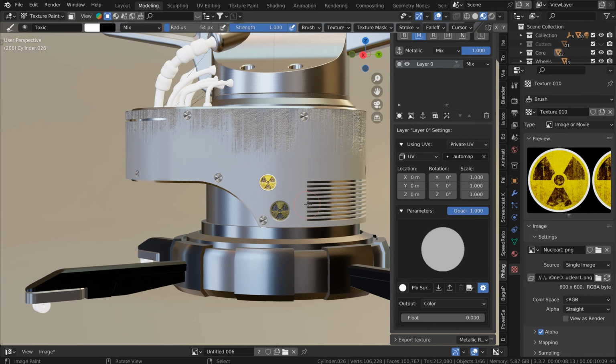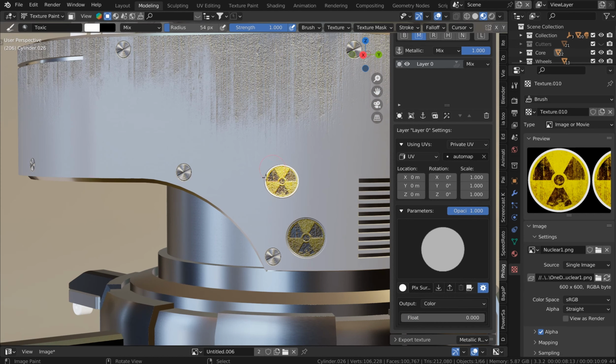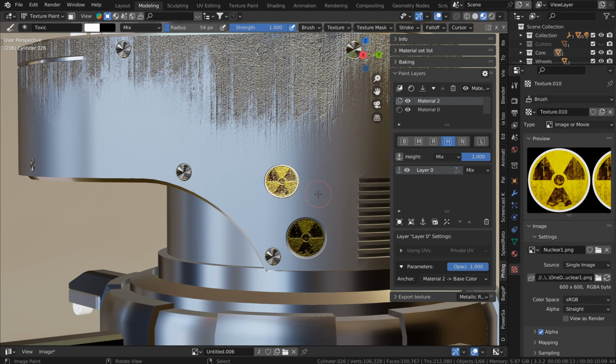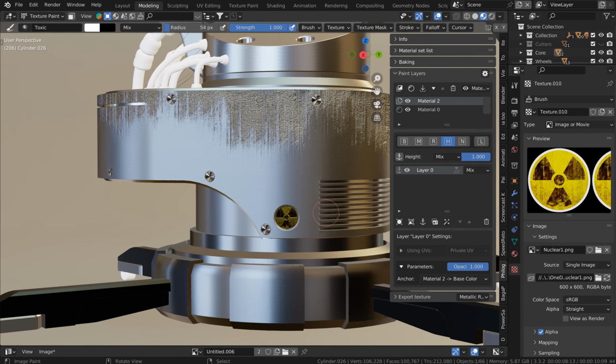And you can start stamping these things on anywhere. Now the second cool thing I'm going to do is, because you want these edges, you want some variations, you want this to look really good, right? So one of the things I'm going to do is I'm going to show you how to do that.